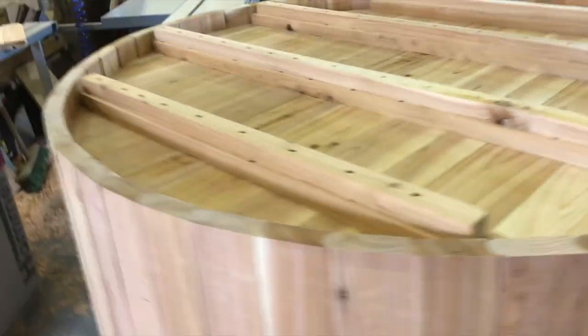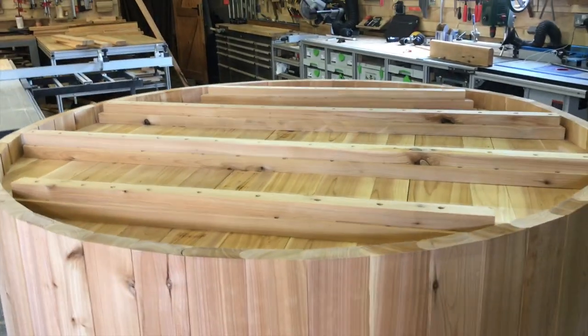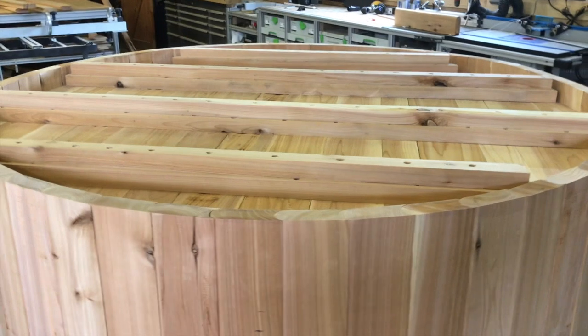Now what I've got to do is take all that apart. I've got to install this in position because it's far too heavy to move, and now I can get on to building the seats.